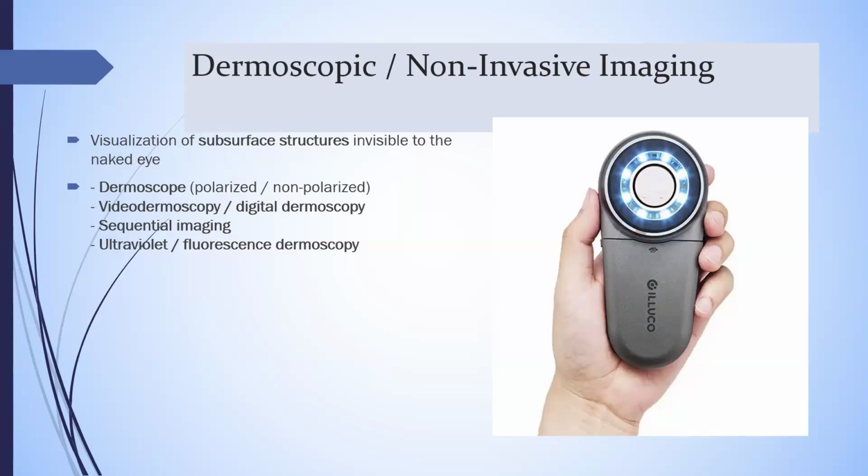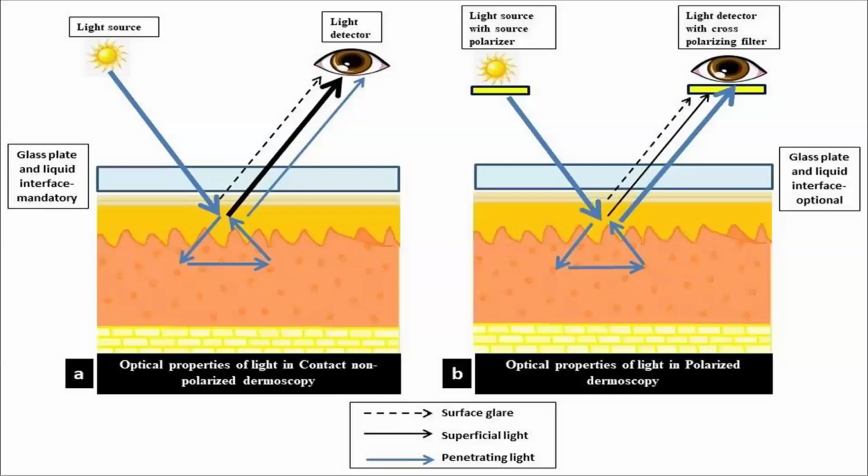So this is a normal digital dermoscope that you see here. There are some advanced versions which give a video dermoscopy option as well, where you can do sequential imaging. And there is something called the ultraviolet or fluorescent dermoscope. And now two main companies are dominating in this field. One is Dermlite, the second is Heine. And of course, now we have a lot of Chinese products coming. All these, the Dermlite and Heine, cost about 1 to 2 lakhs, depending on what specification you need. And the Chinese versions are available now at almost one third or one fourth the price.